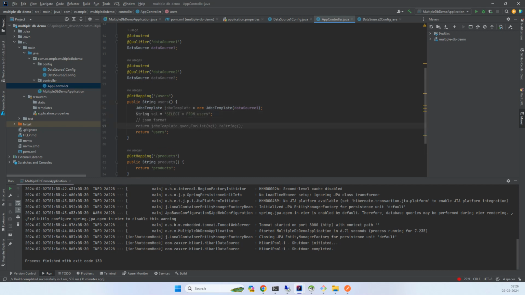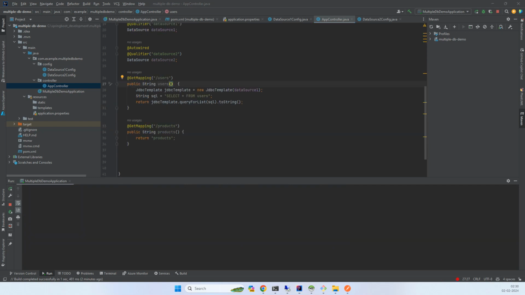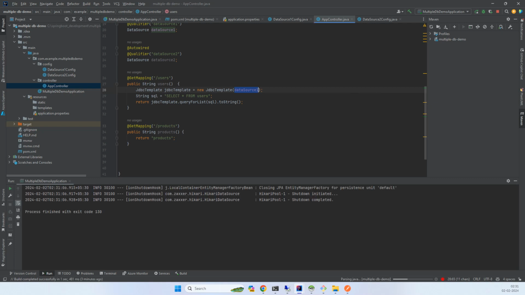It would be in JSON format, but it will not be JSON, it will be plain text because we have a simple text query. So this is a simple JDBC template. We have the data source, we have a simple SQL, and we are running it on MySQL. So let me restart the Spring Boot application.